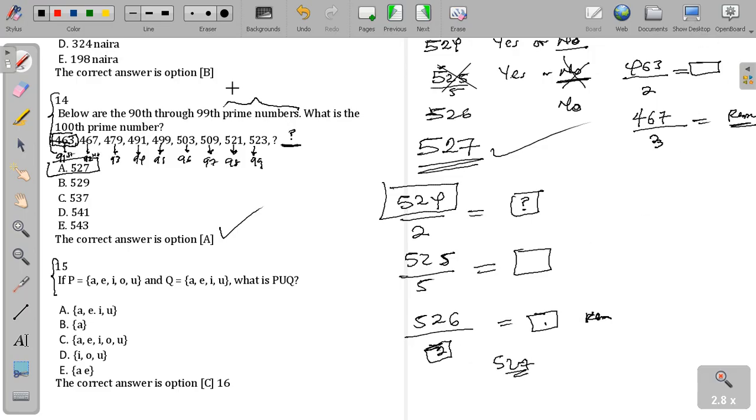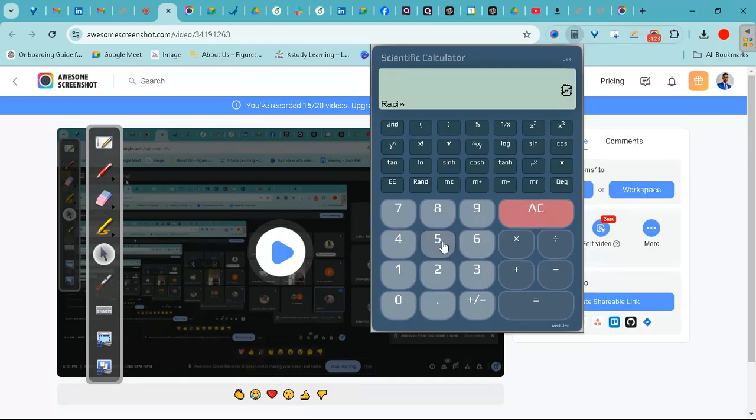For this 527 now, in order for me to explain it clearly, I'll use the online calculator. See this 527, I'll divide it by 2. It's decimal. So you see, 527 divided by 3 is still decimal. 527 divided by 4, I'll still be left with the remainder, which is decimal, right? And if I keep doing it that way, I will keep getting a particular remainder for it.